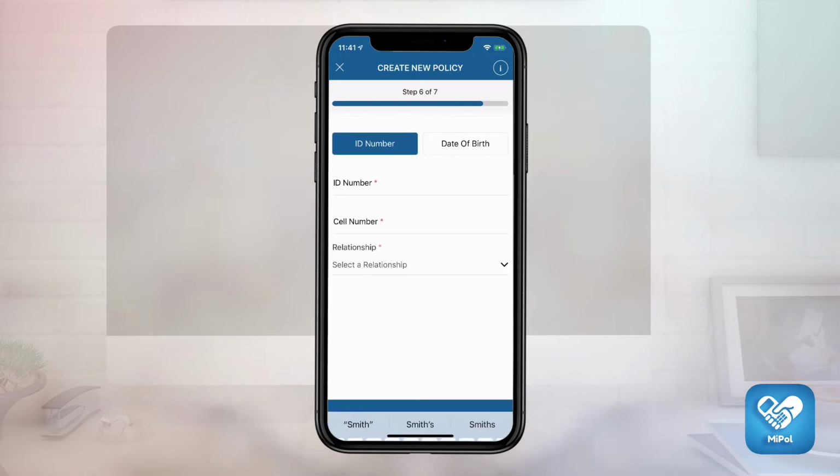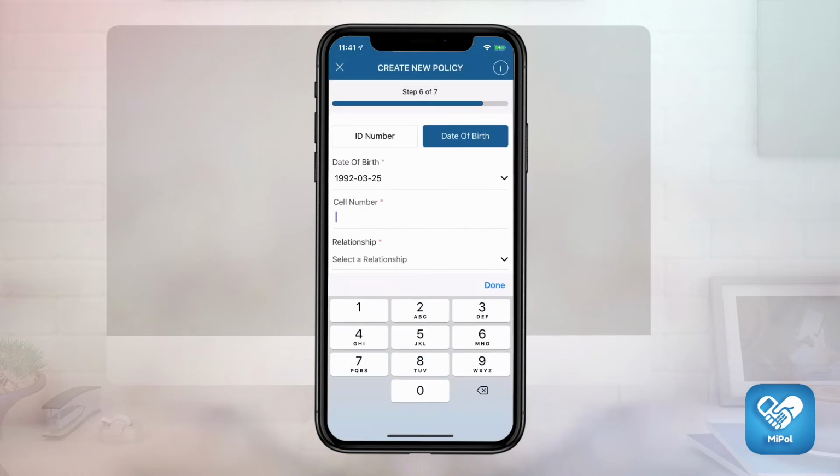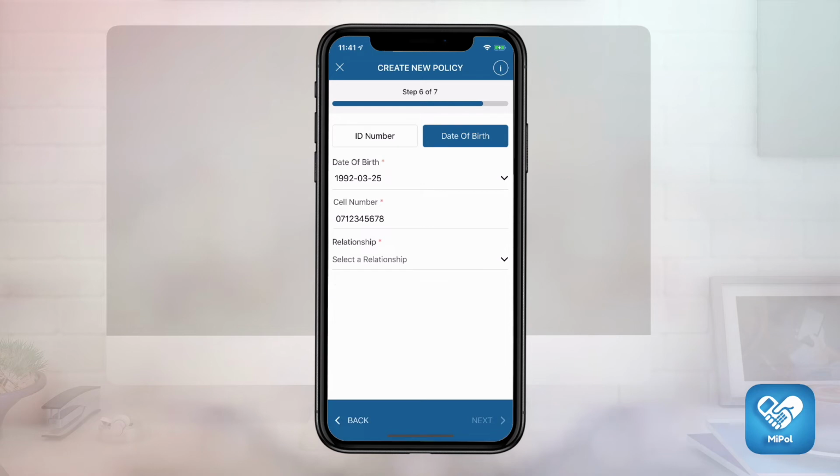This does have some required fields and validations, once again completely customizable to your business's needs and practices. Should the beneficiary loaded be your spouse, this will be pre-populated into your dependent details should you have chosen a family policy.